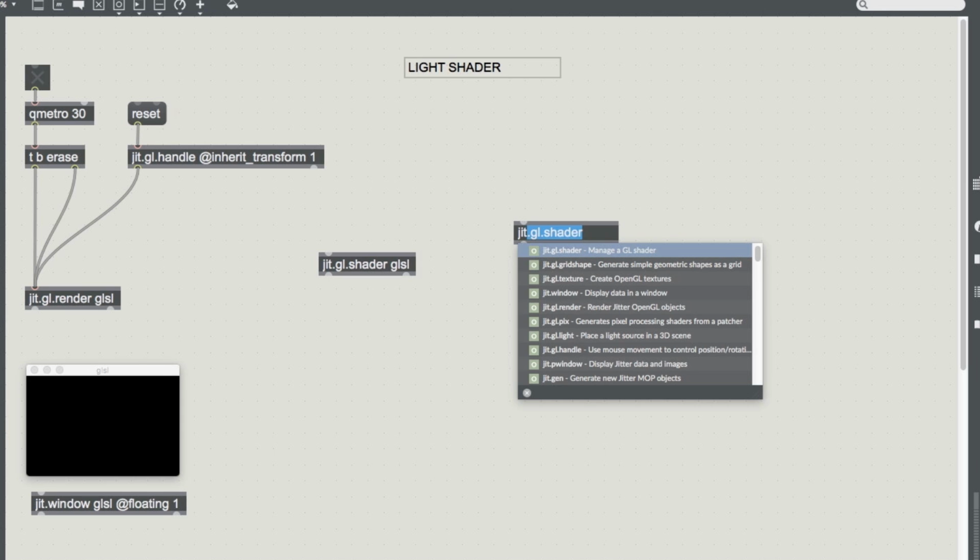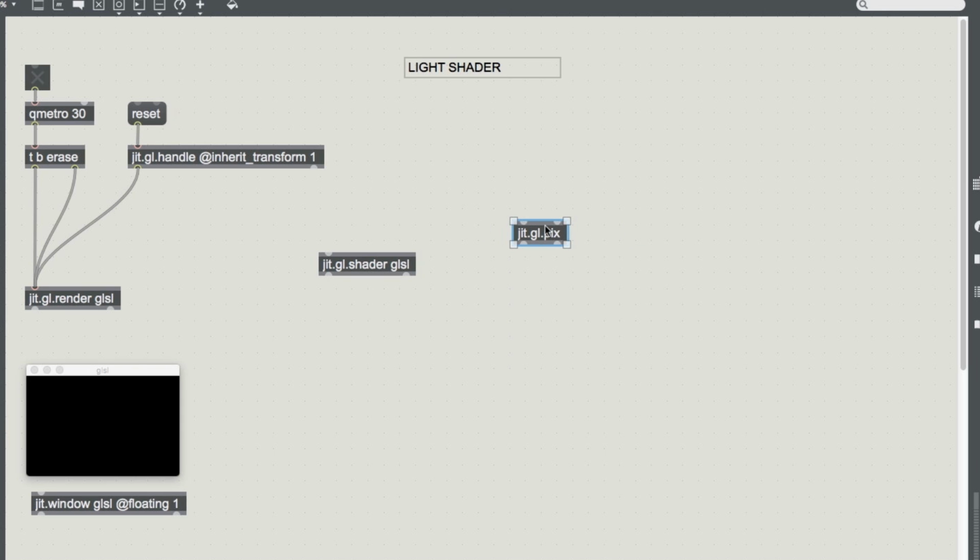It's a lot like gl.pix. gl.pix is actually a fragment shader, while an actual GLSL shader is composed of a vertex shader and a fragment shader. So we are going to build both of these inside our GLSL shader.